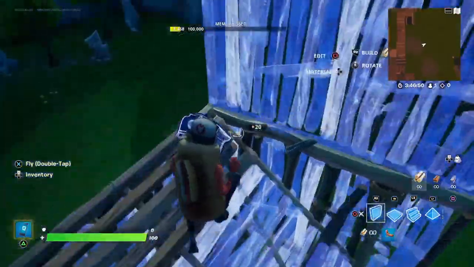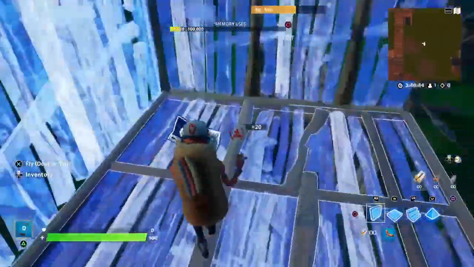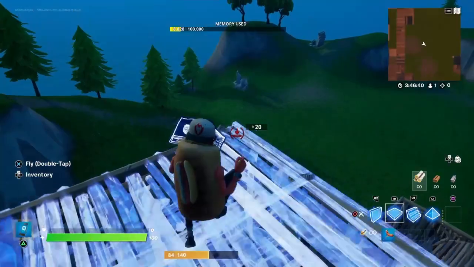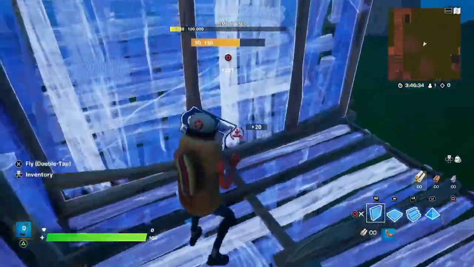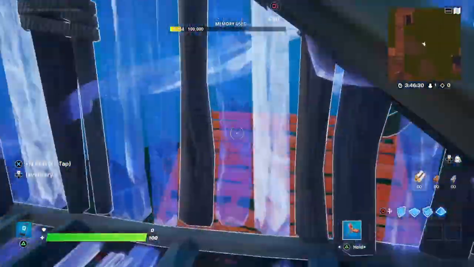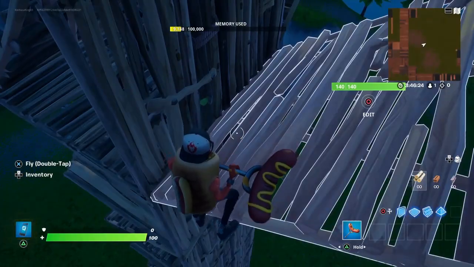Now I'm just going to show you how to add on to your base here. This is what I do quickly. I just pretend someone's shooting at me, really, and I just start building. It looks pretty good. You just want to make sure that when you're building like this, you don't build up too high without much of a base, because someone can just shoot out or flame out your base and then you are dead if you don't have walls.